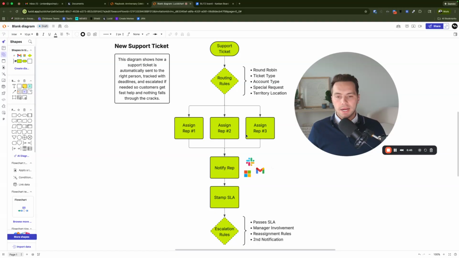So after we assign it, we then want to notify that customer service rep. Hey, you just got this new case, and then maybe some bullet points on what those things are. You can do this via Slack, Teams, or Gmail. You could do all three. You could even just send a notification inside of Salesforce if you really wanted to. What I see most commonly is email and or Slack. So maybe pairing either one of those up. Depends on where you guys communicate the most.